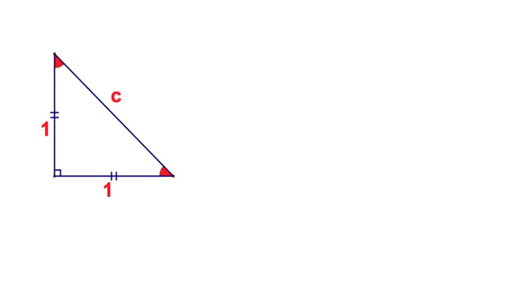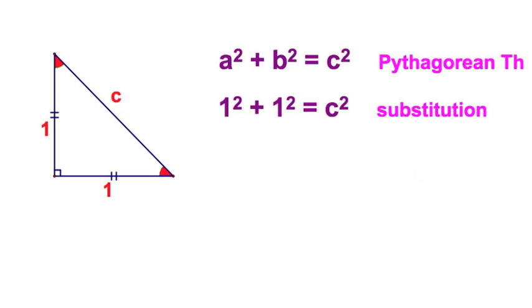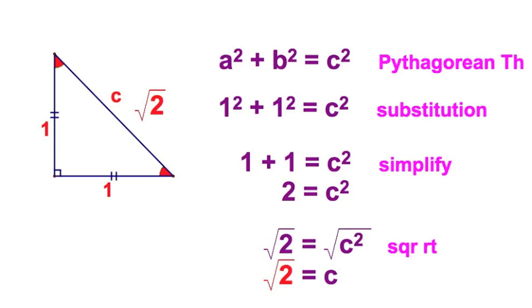Let's work with the 45-45-90 triangle first, and I'm going to say that this one has unit sides, one inch, mile, kilometer, whatever they are. One and one for the two legs. I'll just go right to the Pythagorean theorem there. a and b are the legs. I'll substitute in the ones, square those, add them up, and now I've got c squared is 2. If I take the principal root, therefore, this c is radical 2, about 1.41. This is just demonstrating to me that the ratio of the sides here are 1-1 and radical 2.